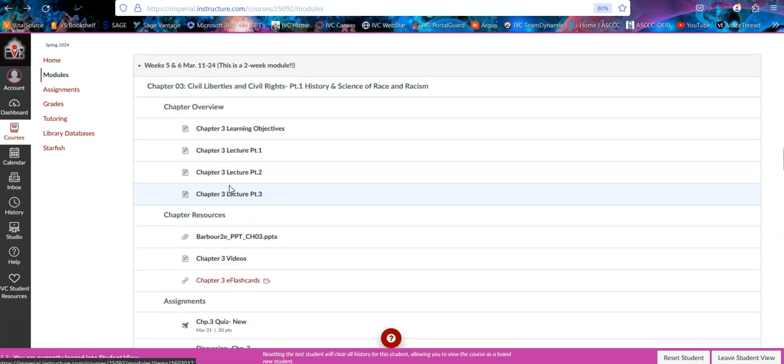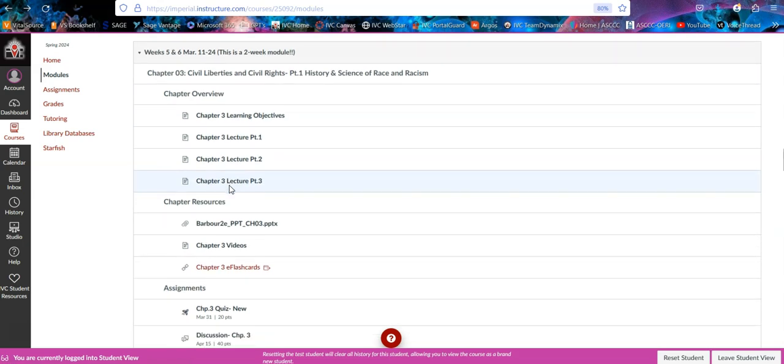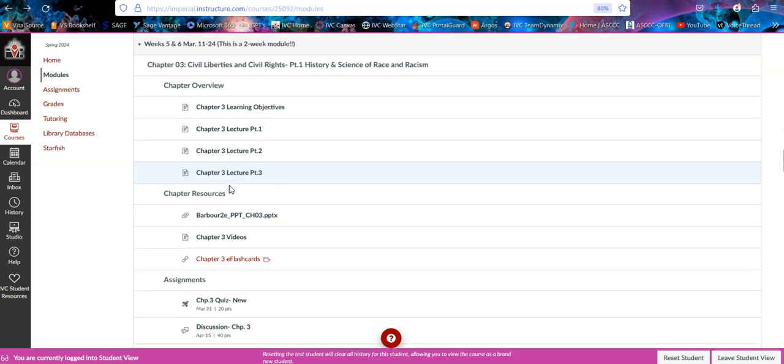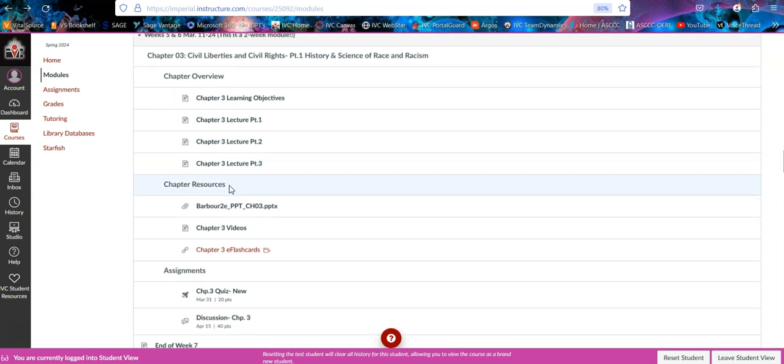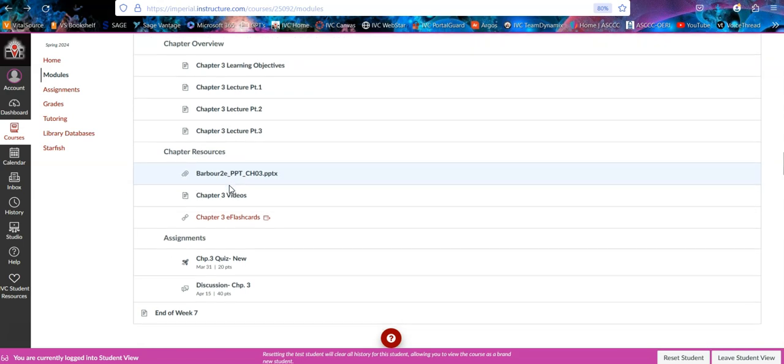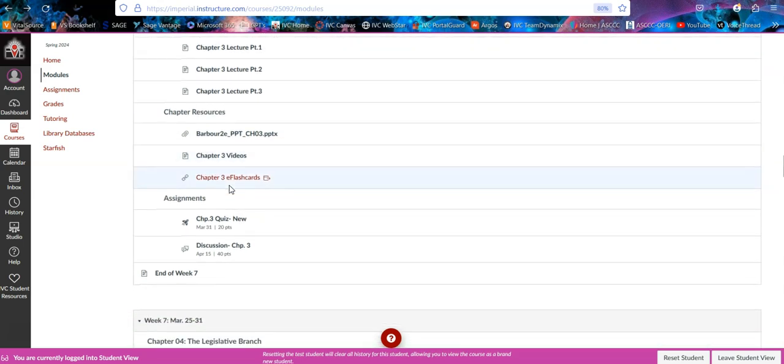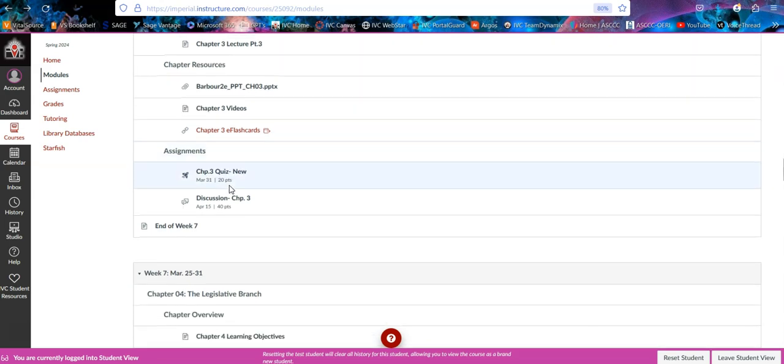Chapter 3 is a 2-week chapter. And that's important for you to know because it's arguably, I would say, one of the most important aspects of the book because we talk about the history of race and racism. We talk about other isms as well, feminism, and we cover a lot of different stuff in that week. So do be aware of that.